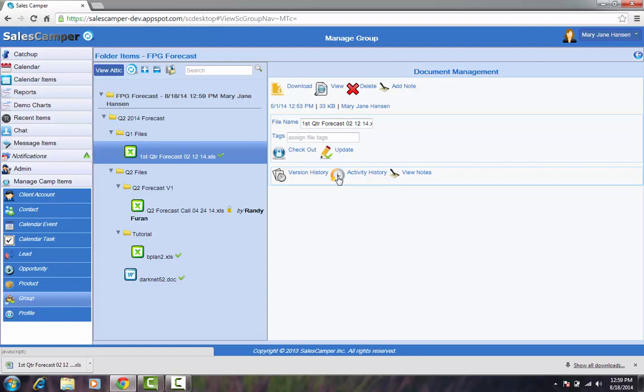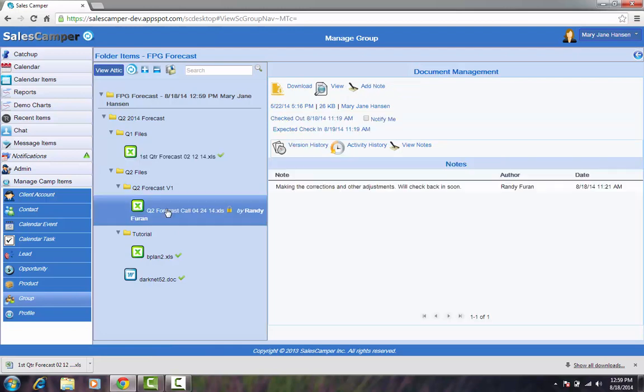Now I'll show you a cool hidden feature. Let's say you are interested in modifying a file, but it's been checked out by somebody else. You can click on the Notify Me button. When the other user is done and checks in the file, you will get an email notification stating that the file is ready for you. How cool is that? There's a lot more to this area. Please, go ahead and explore.